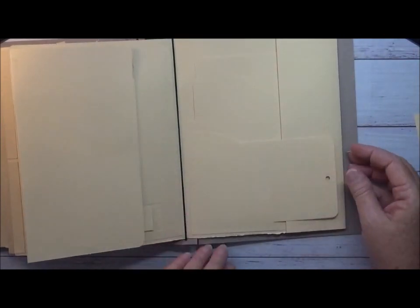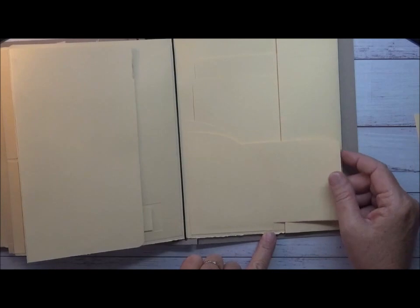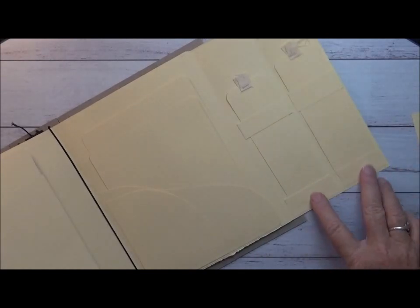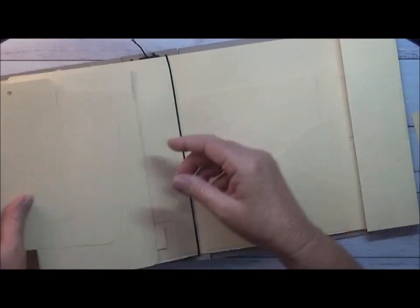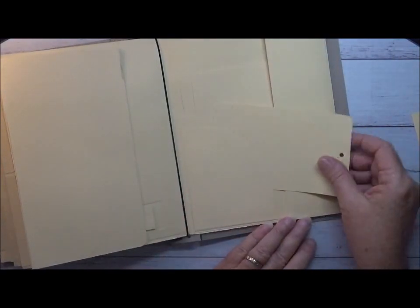And then this one here, this tag sits in this quarter of a circle, and it actually holds close this flap here. So I pull that out there and then open up this. It's like a double folded flap. And I've just put a belly band on each of those pages with a little tuck spot down the bottom. And then these ones here, just another way to do some pockets. It's like the curved arches. So there's one big tuck spot there, then there is another tuck spot in front of that one, and then I just close that up and just place that tag there so that holds that flap closed.